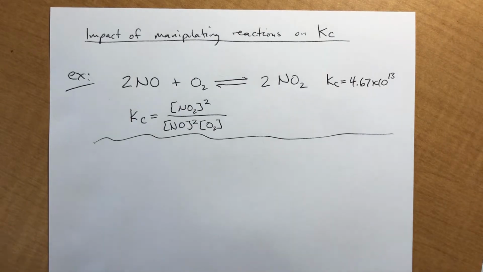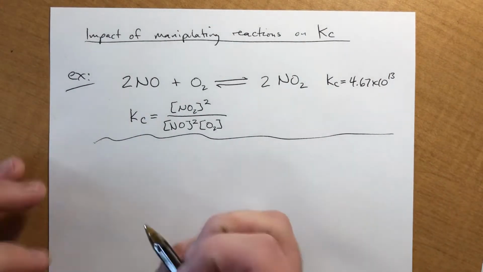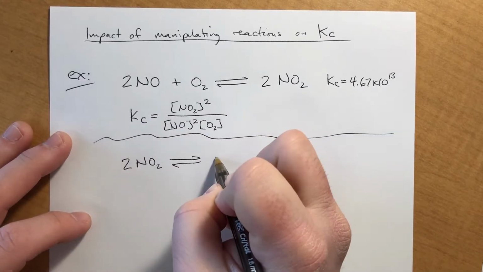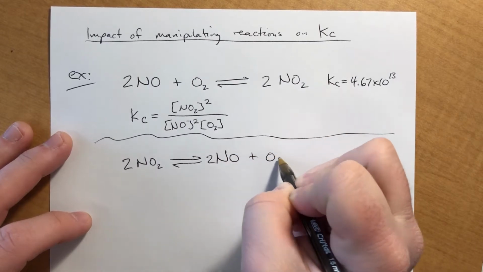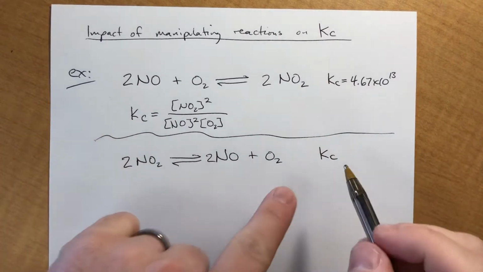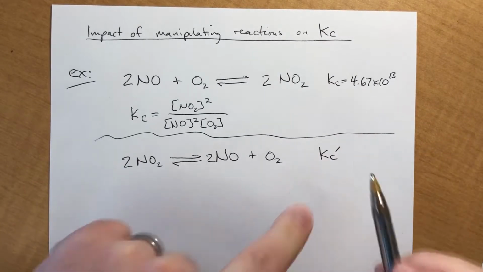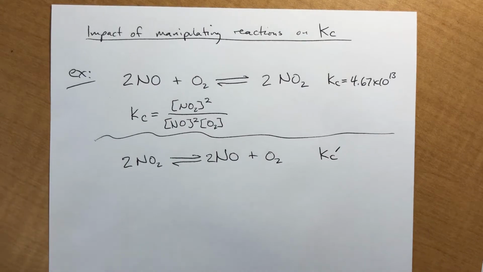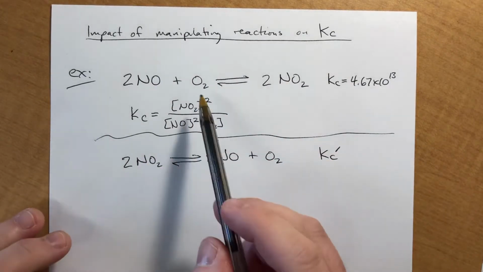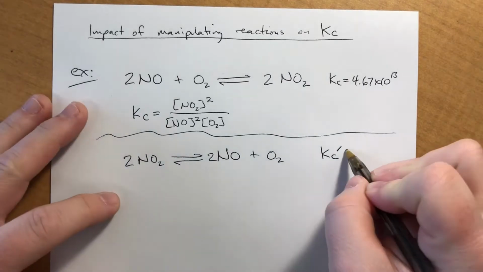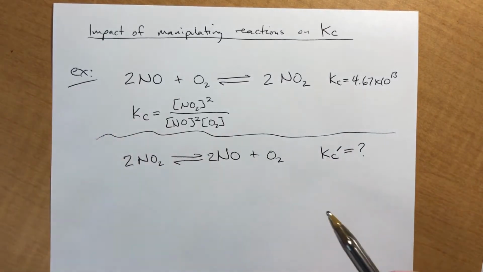We're not even doing any calculations with this. What we want to know is what happens if you reversed this. We saw with Hess's law and stuff like that last semester that you can reverse reactions. So we want to know if you had this reaction instead, what would the Kc be? I am going to give this a little symbol. It's called Kc prime. This prime does not mean anything in particular. It does not mean that I have reversed this. I am reversing it, and it's a pure coincidence that this gets the prime symbol.